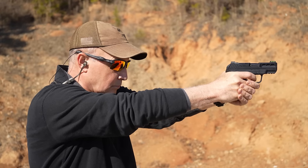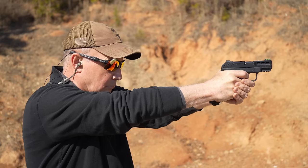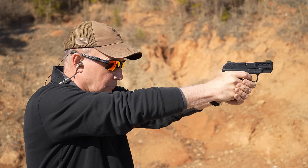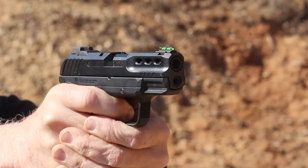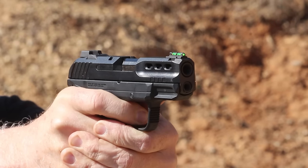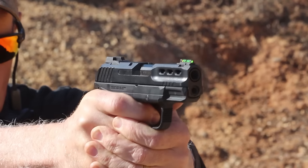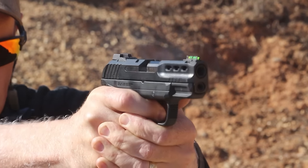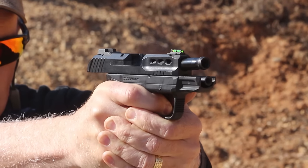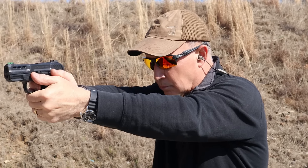Guys, taking this out to the range is probably the softest shooting out of the whole bunch. There's something about that lightweight recoil spring that comes back and just the larger size. It is a very soft shooting handgun. And yet, it's got a full size, but still concealable. So this is a great choice for home defense, but also for concealability.